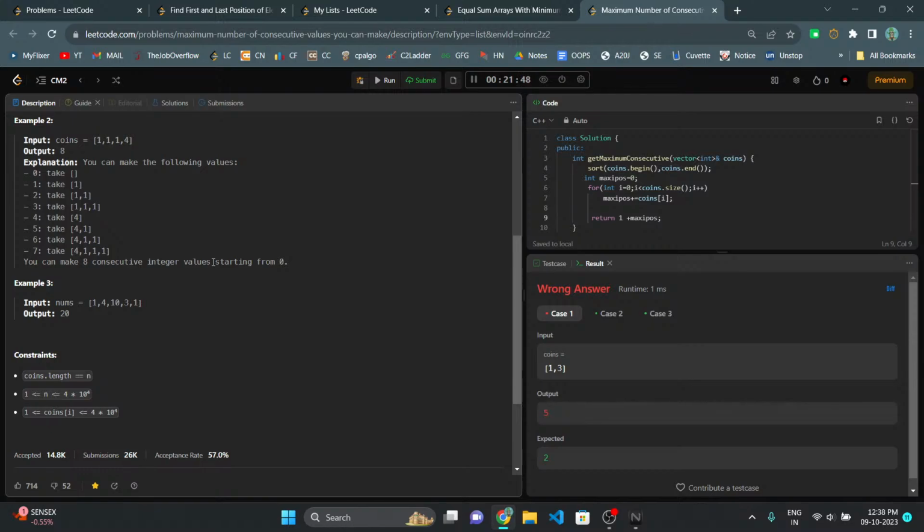Let's say 4 also. Then I want to find out whether I can make 5. I know that I maximum found 0 to 4. So what do I need to do now? Hmm. So for 4, I need another 1, or for 3, I need another 2.